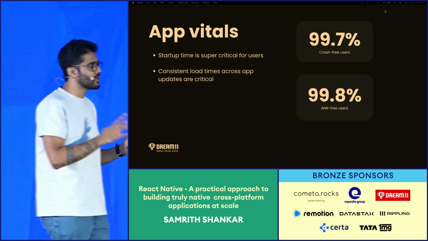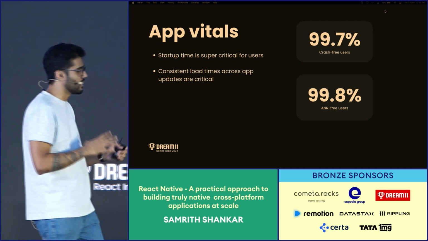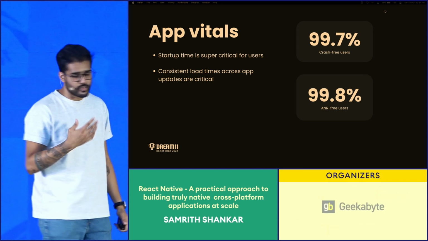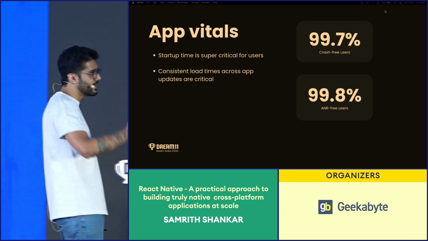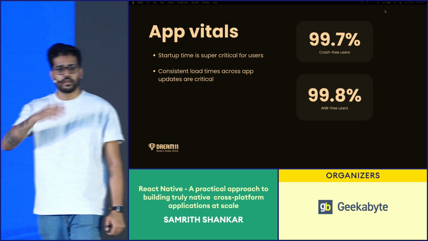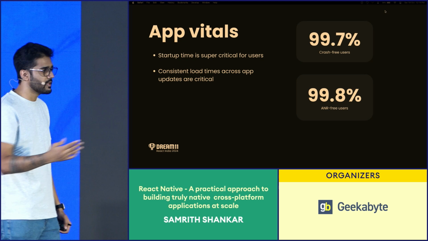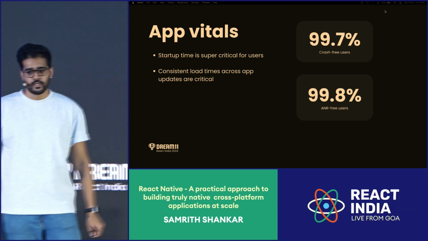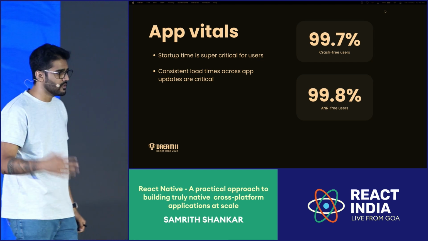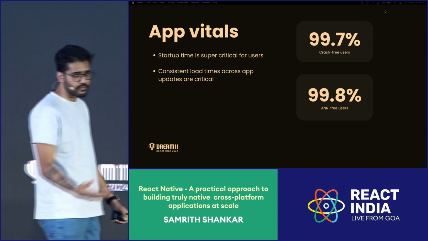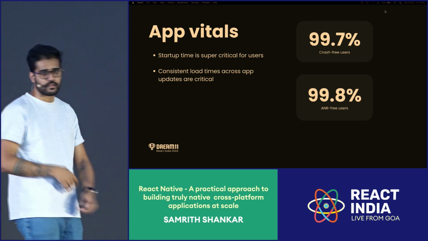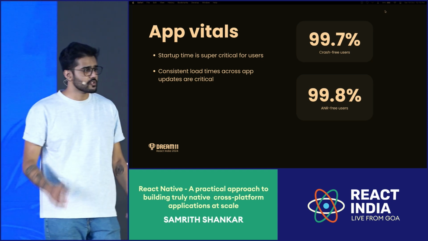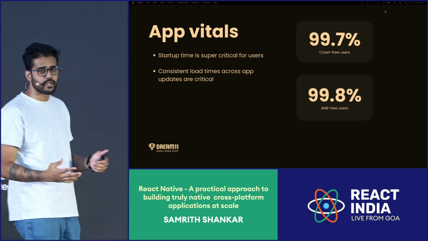So yeah, we were able to figure out some trends in how users were using our React Native app versus our native app, right? One major trend that we noticed is that for every 100 millisecond increase in startup time, there was a dip in funnel, right? And that dip in funnel directly impacted our revenue, and we were losing quite a bit of revenue because of that. So the first thing that we did was actually revert our entire React Native app back to native, because we do have feature flags as well, which helped us do that. And yeah, it was not a little bit of revenue. It was a decent amount of revenue that actually got us worried.